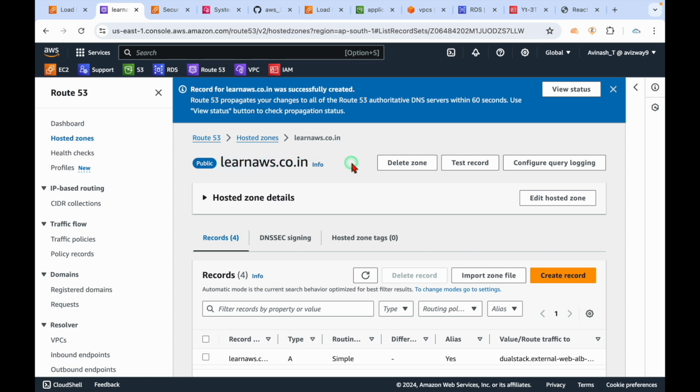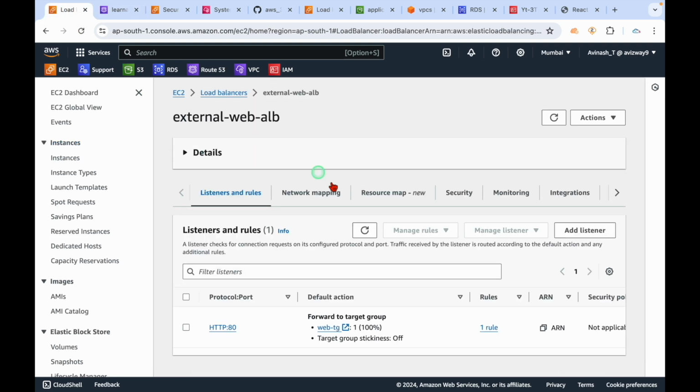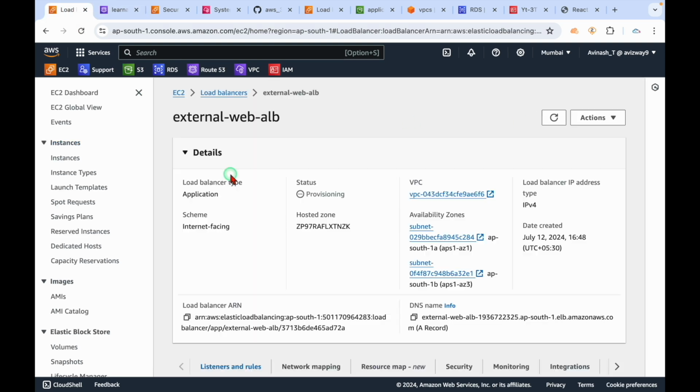But immediately you might have a doubt: we can access it, but only the HTTP protocol works, right? So how can we redirect HTTP to HTTPS automatically? We will test it in a minute. This load balancer is provisioning. Once it is ready, we will test it.